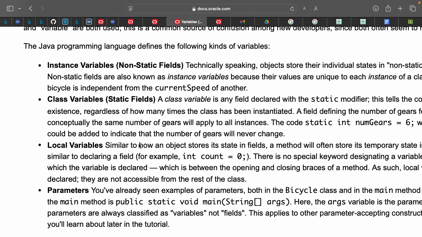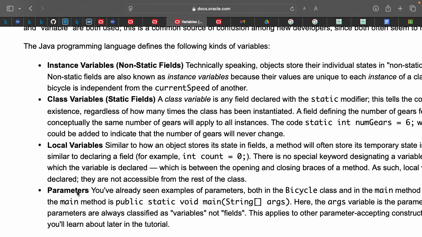So local variables are present inside a function, only for that particular function alone. The next type is parameter. When we pass arguments through functions, we call them parameters. In public static void main, String args, that argument list, that array, is a parameter. The arguments we pass to a function, we call them parameters.